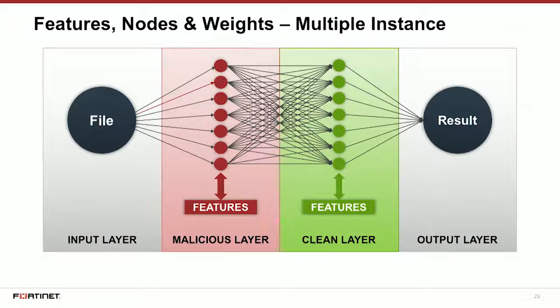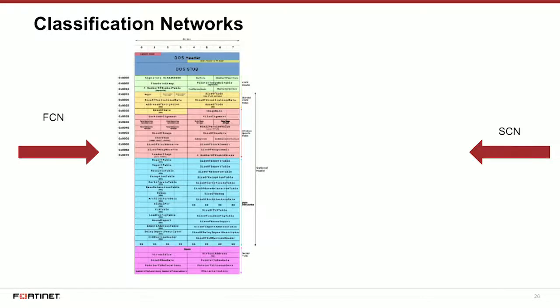So, and that's obviously on multiple instances, right? We have millions of nodes looking for specific features, so the result is the calculation of millions of malicious features and millions of clean features, okay? So we have two classification networks right now. We have a fast classification network that's more interested in looking for static information on the file. So it's not executing, it's not doing anything, it's just looking at the PE file structure, the disassembled version, and that's it. So PE file structure.